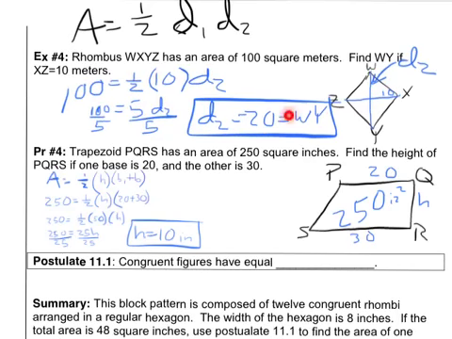Okay, real quick, I forgot to say meters here because we know we're dealing with meters, so I should have put in a little meters on this last one. And now on this one, we just used the trapezoid formula and we work backwards. We got 250 equals 1/2 the height times 20 plus 30. 20 plus 30 is 50, and half of 50 is 25, so you divide both sides by 25 and you get the height is 10 inches. Simple as that. Alright.